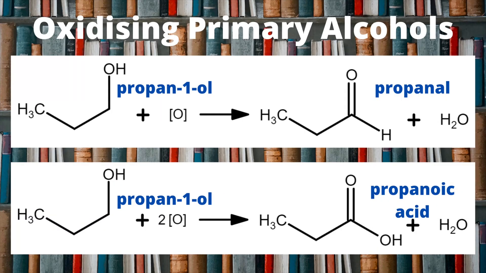On screen now is another example of a primary alcohol getting oxidized to form an aldehyde or a carboxylic acid. I want you to focus on how the rest of the molecule past that carbon with the OH functional group doesn't change — we only change the activity around that carbon. Propan-1-ol becomes propanal and the rest of the chain hasn't changed. These reactions are done under distillation and reflux conditions respectively, but the key point is we only change the molecule around that functional group and leave the rest alone.